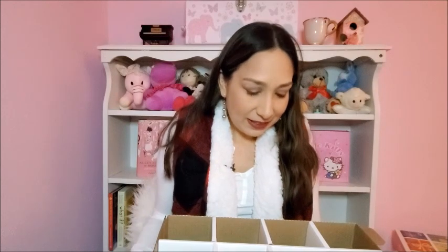Everything I got for this advent gift box I'm going to give to my husband's family. Besides the gifts we're already giving them, I'm going to leave them this because we're going to Peru for the holidays. So before we leave, I wanted to give them this — 12 days before Christmas they're going to open one each day. I think it's a nice detail and I hope they like it.